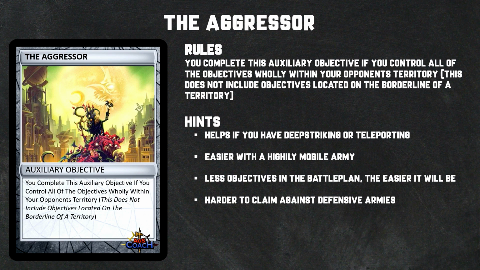So with the aggressor, some hints and tips that I thought about that might help you: it's going to help you if you're going to have deep striking or teleporting. It's just simple. Knife to the heart is a prime example where there's only one objective on the territory. So if you can get that particular objective, teleporting, high movement, flying, all of this stuff will help you get to that objective. Obviously, there's going to be more objectives in your opponent's territory. Let's say there's 6 or 8, or 3 or 4 if it's in your opponent's territory. They're going to be a lot harder, so just keep that in mind.